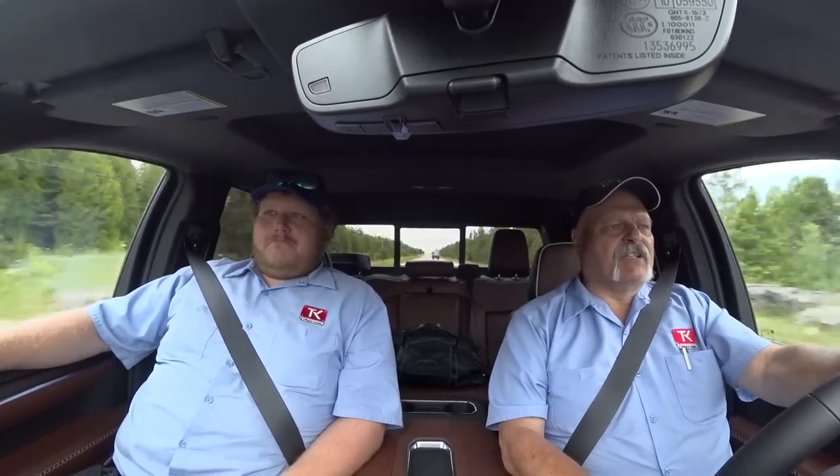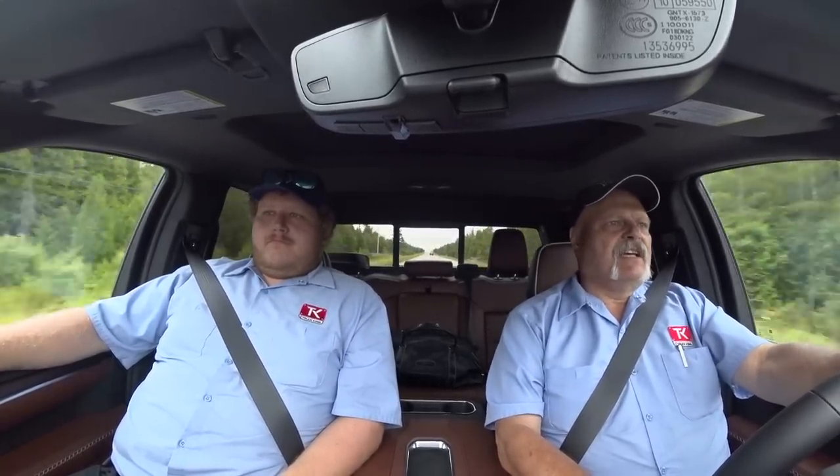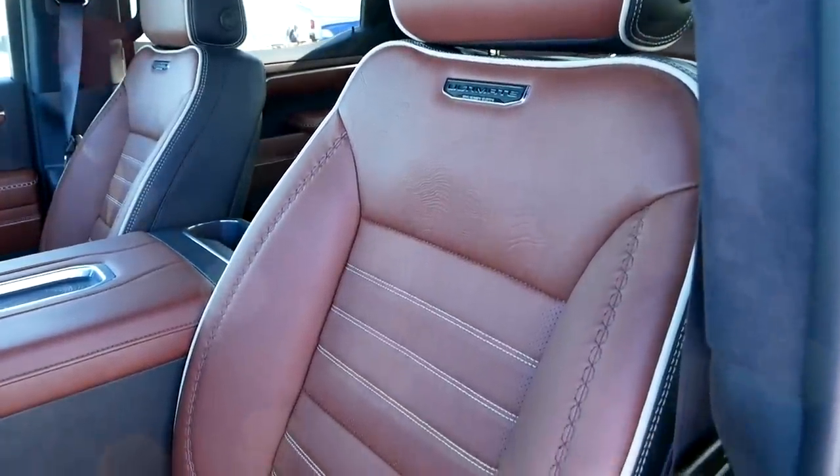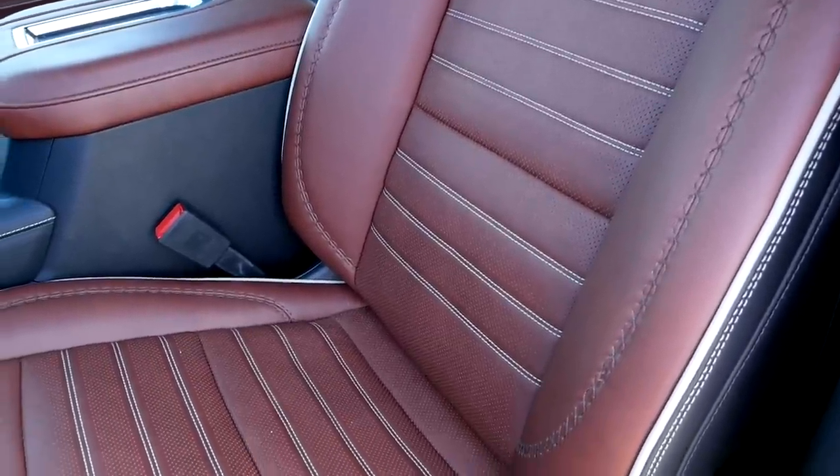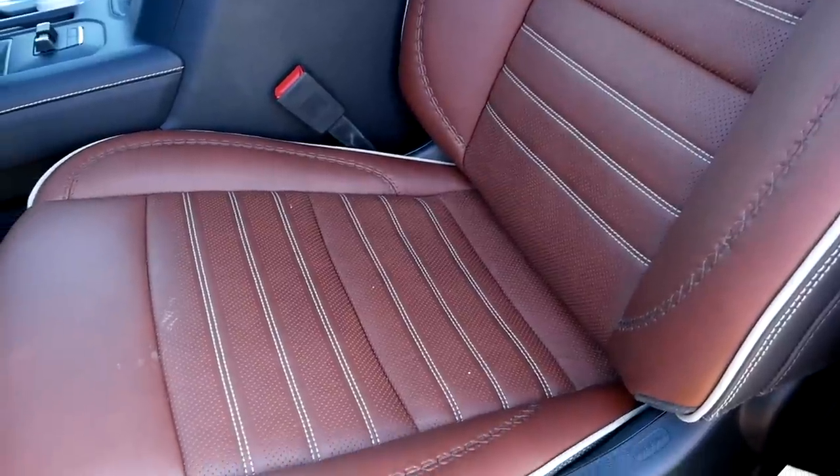Back in the day my dad used to have a shop truck and my mom had an Oldsmobile Cutlass mainly because she didn't want to ride in the truck — it was too uncomfortable with very few creature comforts. I can't picture anybody today complaining that they don't want to ride in that truck. This thing is a luxury experience, and at almost a hundred thousand dollars it better well be. We're getting things like 16-way power seats that also massage you, and a custom Bose sound system that only goes into this Denali.